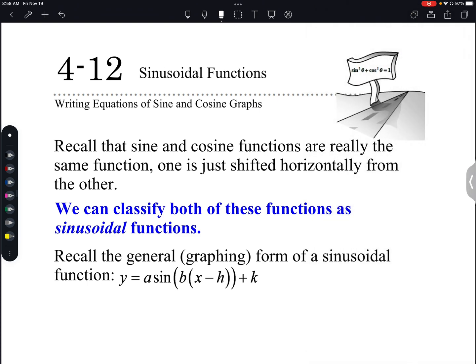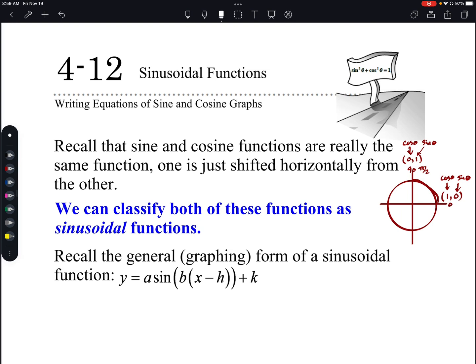And you can think about it also looking at the unit circle, how your points, when you think about your coordinates, over on the right side at 0 or 2 pi, we've got that point (1, 0), where we know the cosine of theta is 1, and the sine of our angle would end up being 0. Well, then when we go 90 degrees up here, we're at that point (0, 1). Notice now our cosine of theta would be 0, and our sine of theta is now 1, right? So think about it. The difference here is that 90 degrees, or if we're talking about radians, that pi over 2. Okay, so that's what makes the difference between our sine and cosine graphs, but really they're both considered to be kind of like the same function, or they could be.